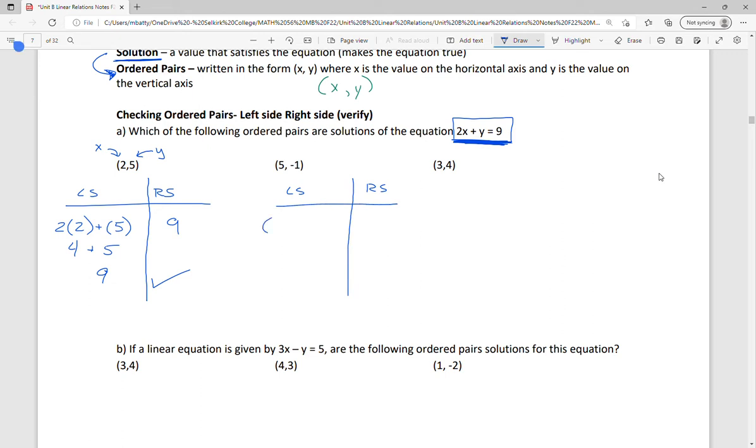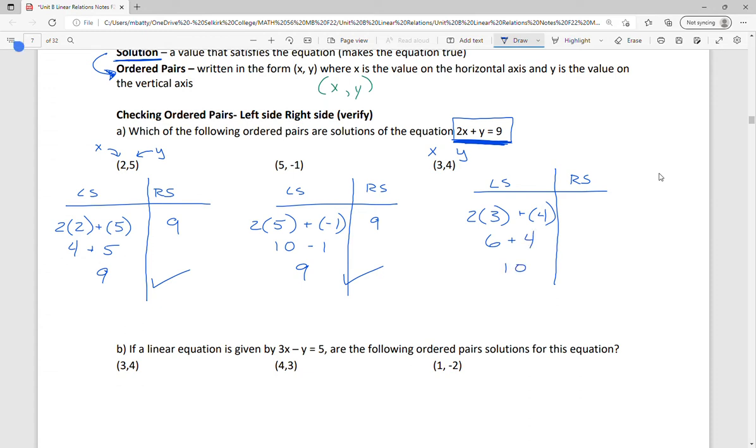Let's keep going. We've got some other ones to verify here. We have different values to plug in for x and y. Left side should equal right side. Yeah, that one checks out. And one last one, still the same. If I'm going quick, pause the video. So 2 times 3 this time. Remember, it's always x and y, plus 4. We have 6 plus 4, 10. Well, the right-hand side was 9, so that means no, that's wrong.